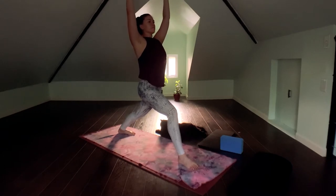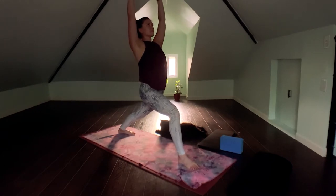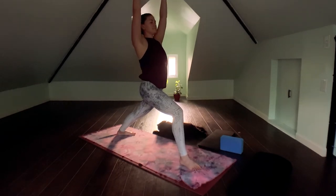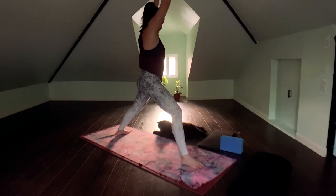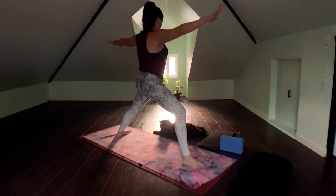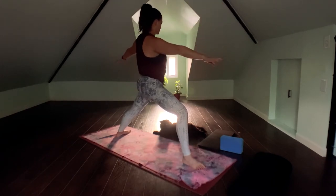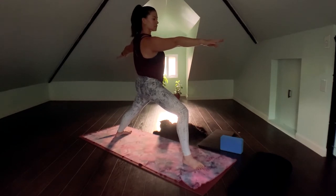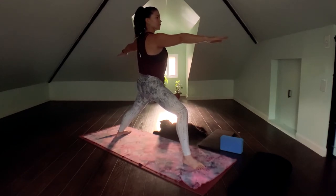Right knee is bent at about a 90 degree angle. The right knee is stacked over the right ankle or a little bit behind the right ankle. Try and square your hips to the front of the mat. Exhale and let your left arm drop towards the back of the mat. And your hips are also facing the left side of the mat. Deepen the lunge in your right knee, stacking the knee over the ankle.